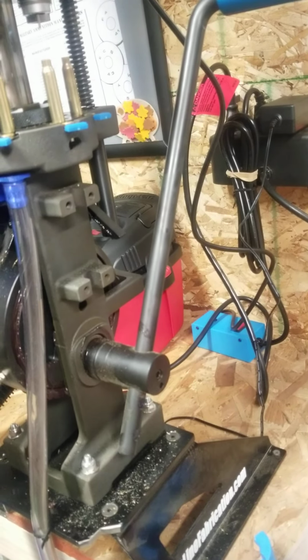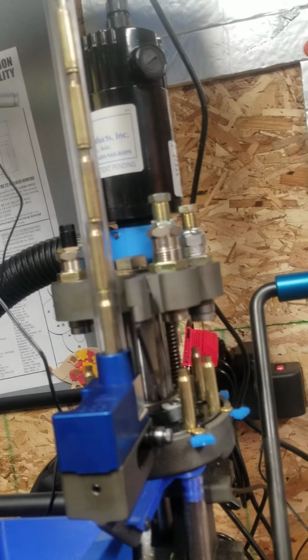It would be nice if they gave you that option when you checked out, because obviously they give you a small rifle shell plate, and they give you a small rifle tube and all that stuff, and this universal small rifle swaging die. They ought to think, well, he's probably going to process 223 or something on it. They give you the indexing pins, so it would have been nice if they would just give you the plate, but they don't. So I had an extra one, so I just tossed that on there. Otherwise I'd have been screwed, because they weren't real clear on whether or not it came with it.